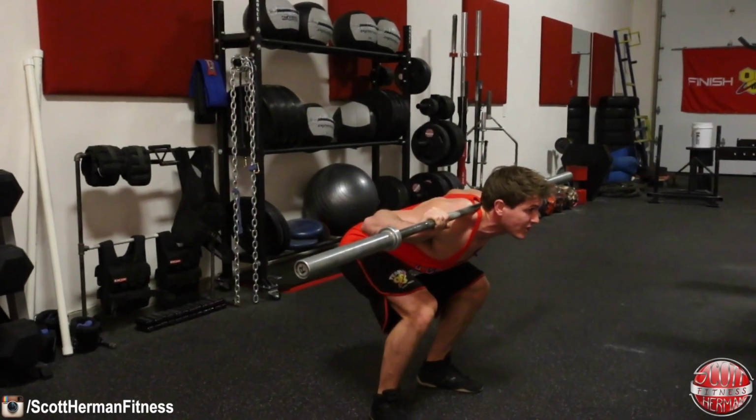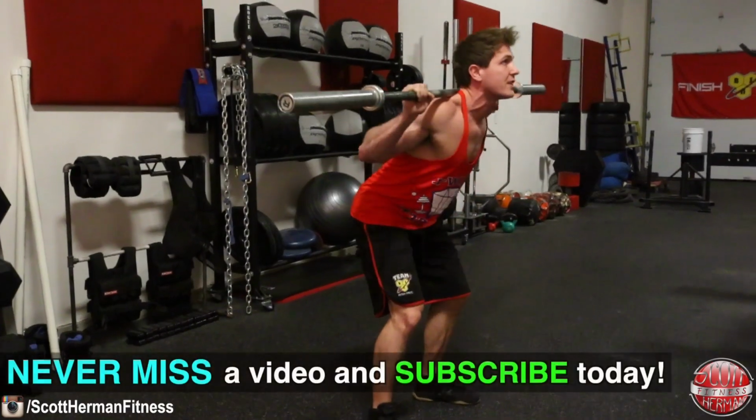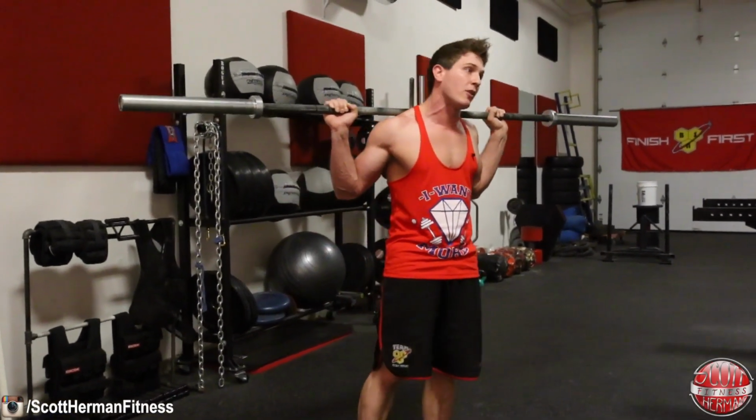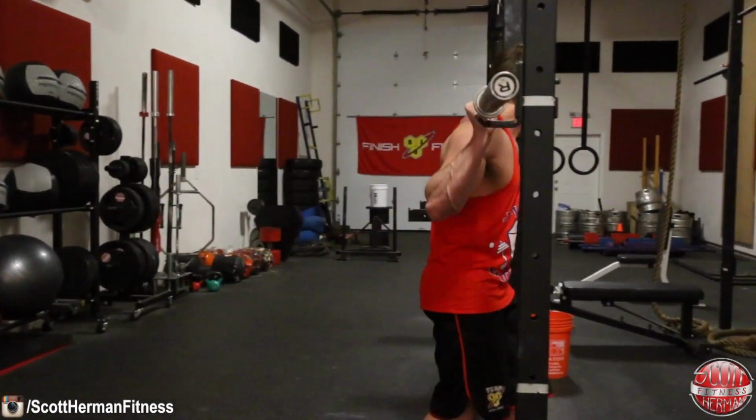And now not only is your squat form jacked up, but you're also pushing more through your toes to perform the movement, which is obviously going to be much weaker than pushing through your heels, let alone cause some knee pain as well. So if you have really tight shoulders and you're forcing the barbell into your neck, you run the risk of compressing discs in your neck and pinching nerves and causing a wide variety of problems.